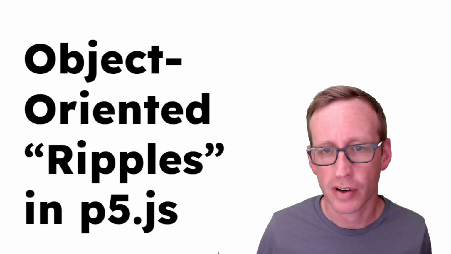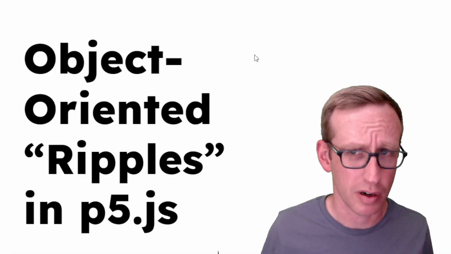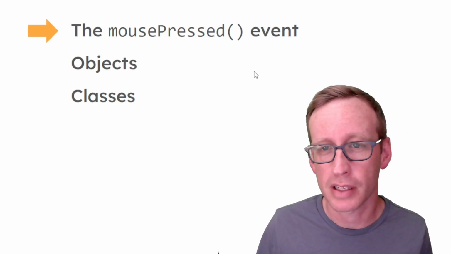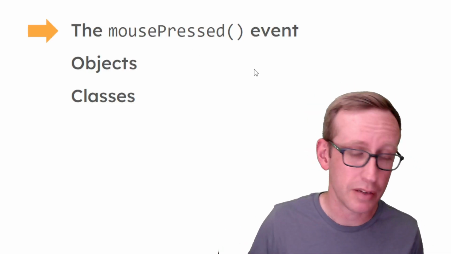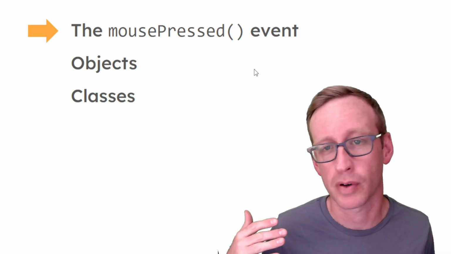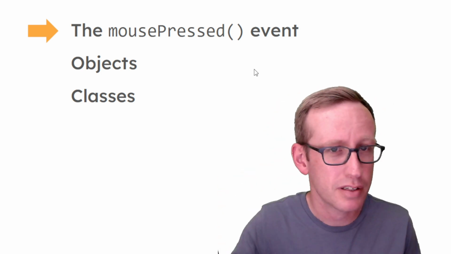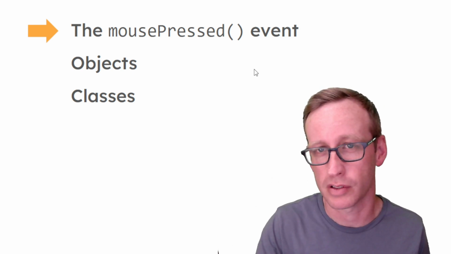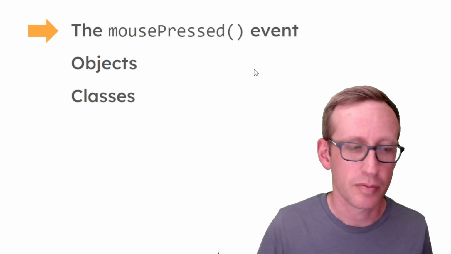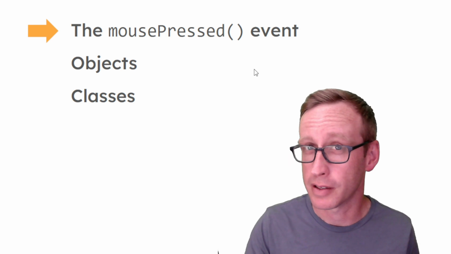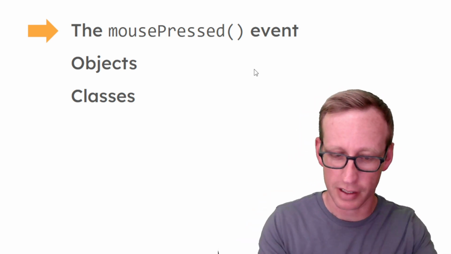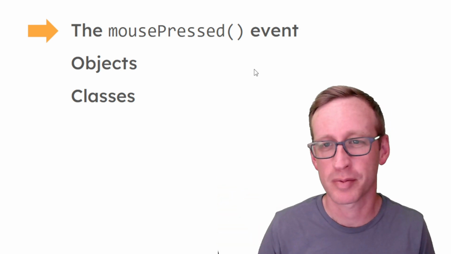Now this is part of my class, and so we are at the point where we are looking at JavaScript in a more object-oriented way, hopefully. That means a couple things. We'll need a few things for this exercise. First of all, we're going to talk about the mouse pressed event, which is the thing that triggers everything. When you click somewhere, it's going to capture the X and Y coordinates of that click, and that's going to be important because it's like we're dropping that click in a pond, and we want to see that click spread out like some concentric circles.